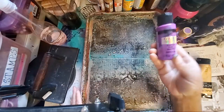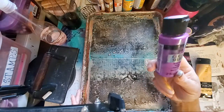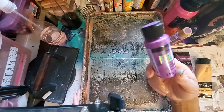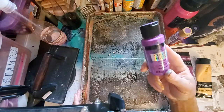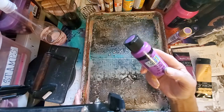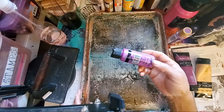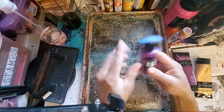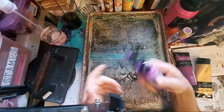Oh, I know what happened. Walmart used to carry this. It was the best price at Walmart. And at least at one of my Walmarts, a couple of my Walmarts, I've been looking for the Folk Art paints and specifically the color shifts, and they're not carrying the color shifts or Folk Art. They're carrying, I don't know, I think their own brand. I don't know what their brand is. I was very perturbed because Hobby Lobby has this, but it's way more expensive at Hobby Lobby. So anyway, I'll have to catch a sale.